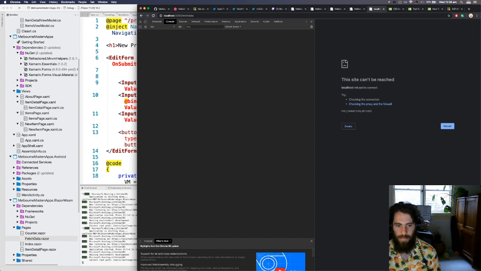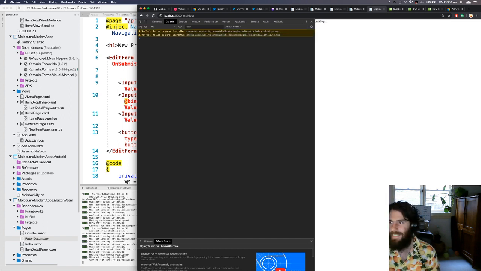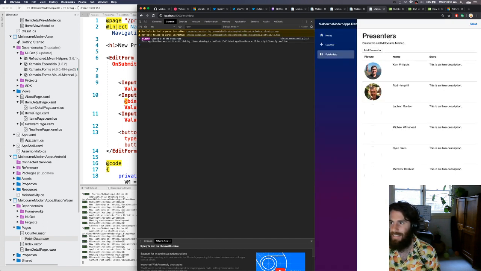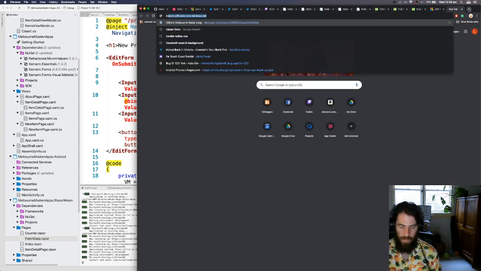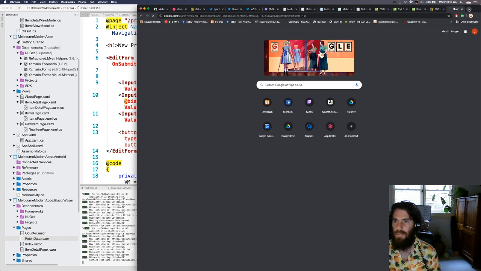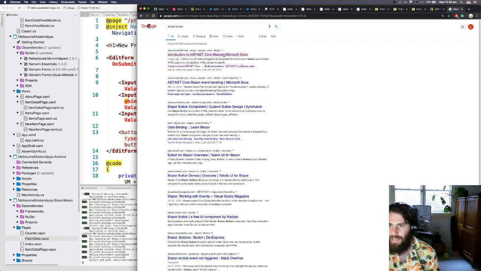Still building. Still not running at all. How do we do a button in Blazor?